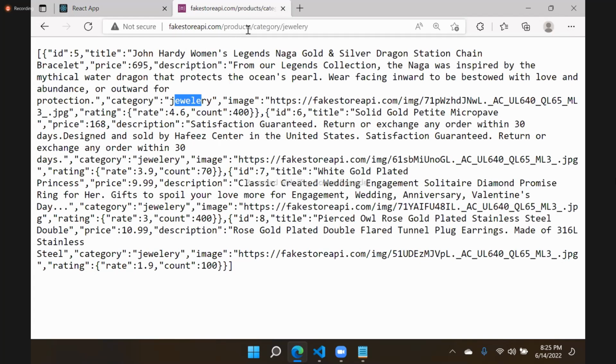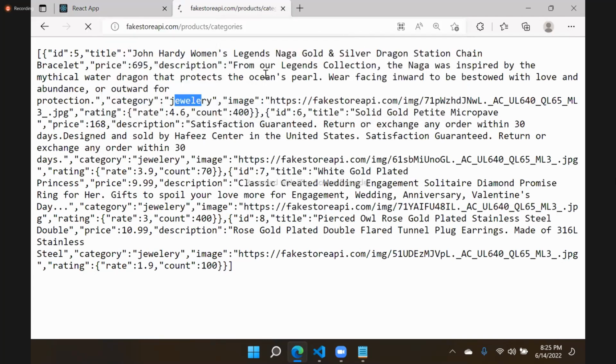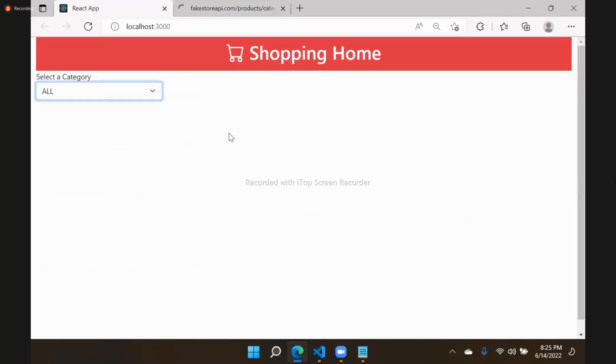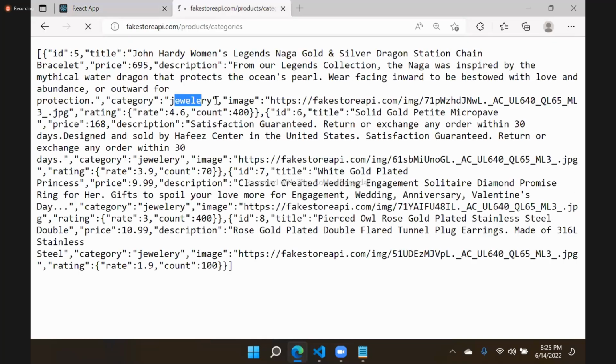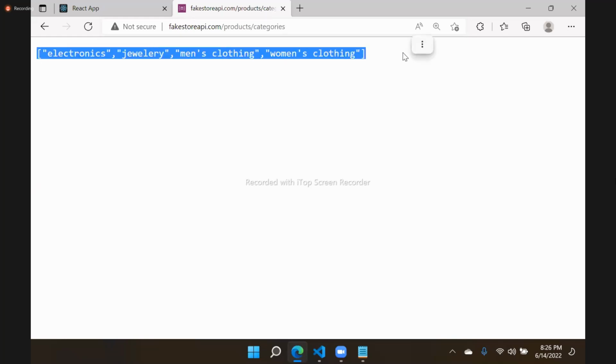So you can see products slash categories, it is empty. They don't have any "all" category.